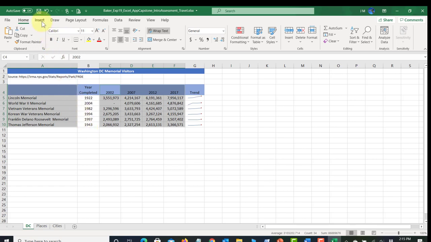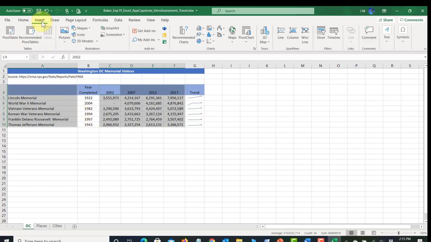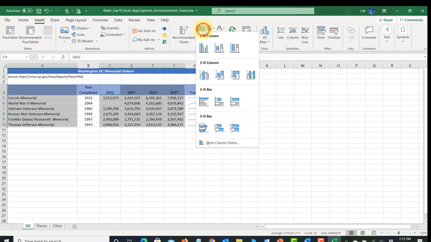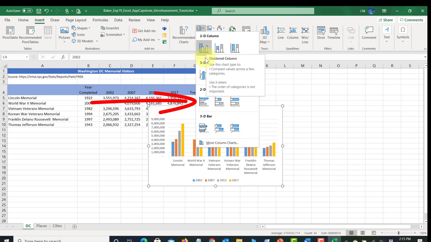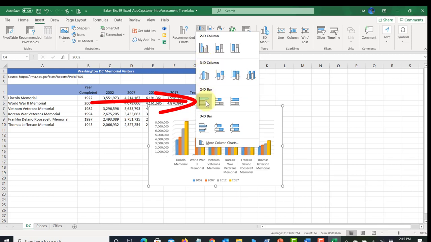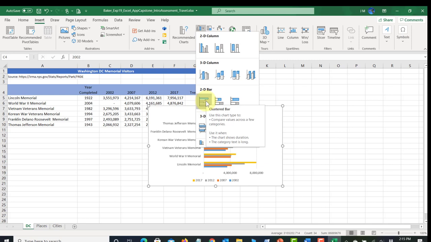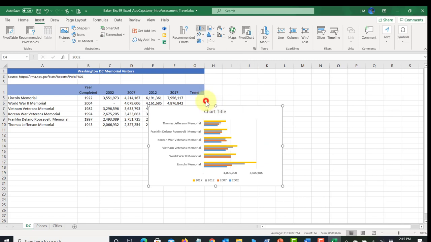And we need to insert a chart, so I'm going to click on Insert, and they wanted a clustered bar chart. So let's look under here for our columns and bars, and let me just double check here. I create a clustered bar chart. Bar chart, right? Yeah, bar. So columns go up and down, the bars go across. Okay, so I see here 2D clustered bar, and that's the one I'm going to pick. Got it. See there? Okay.